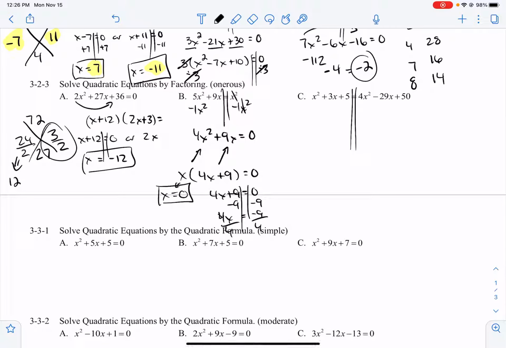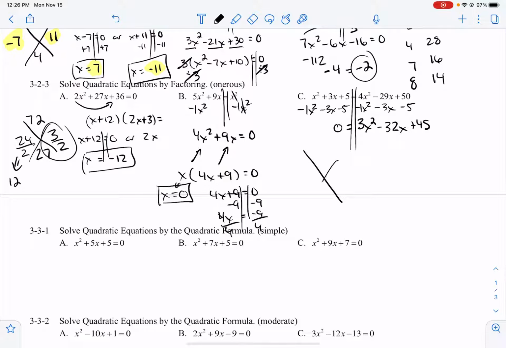Okay, lots of stuff to get together. I'm going to minus 1x squared from the left, so I have to minus 1x squared from the right. I'm going to minus 3x on the left, so I have to minus 3x on the right. And I have to minus 5 on the left and minus 5 on the right. I know this is going to bug some of you. You want to move everything to the left. But the reason I'm moving it all to the right is I want to end up with a positive x squared. Okay, the X method doesn't work if I have a negative x squared. So I moved everything to the right on purpose so that my 3x squared was a positive 3x squared.